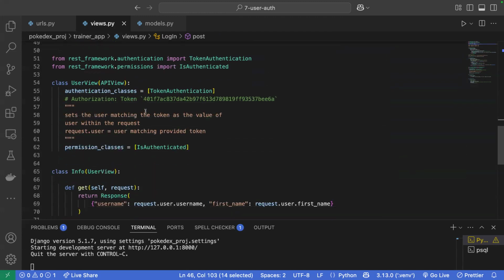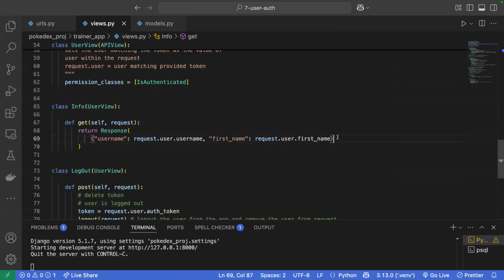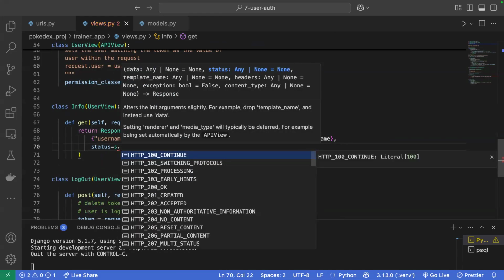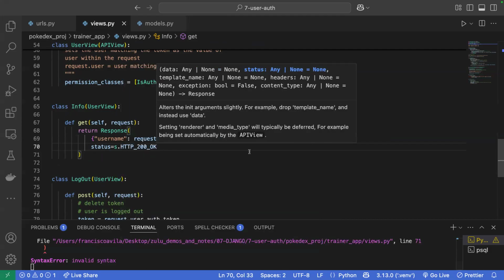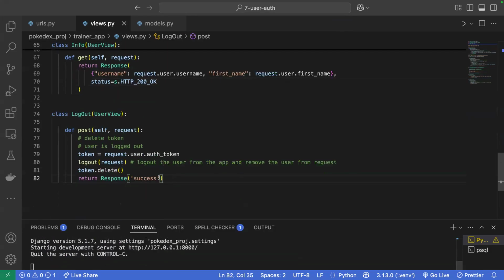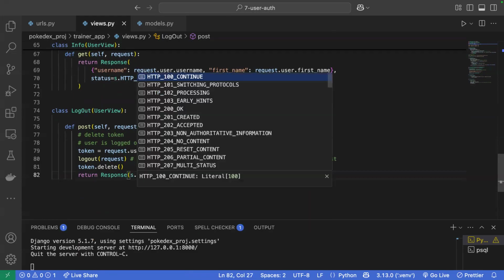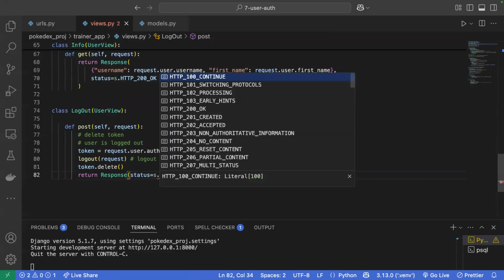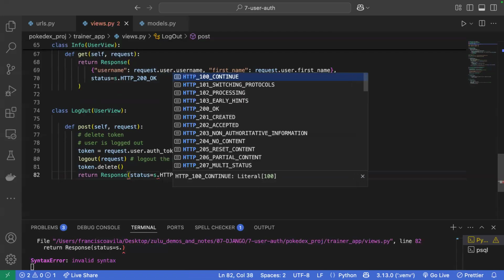All right, for a user being able to check their info, this is also going to be a 200 OK. And then finally for a delete, instead of returning anything as far as success or anything else goes, I'm just going to go ahead and return a status of 404 no content.